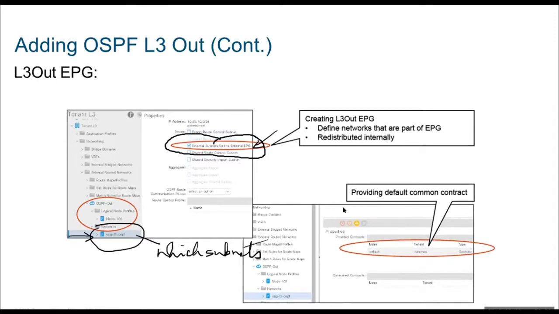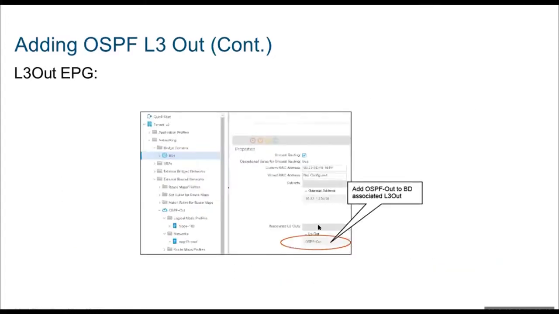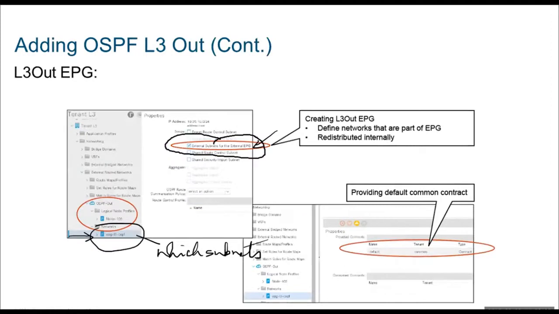You will need your own bridge domain. By the way, the EPG has to have a contract, so they're showing you a contract. You will have to associate your bridge domain with that layer 3, saying that the flooding domain uses this for routing purposes, and also ensure that your bridge domain subnets have that checkbox enabled.